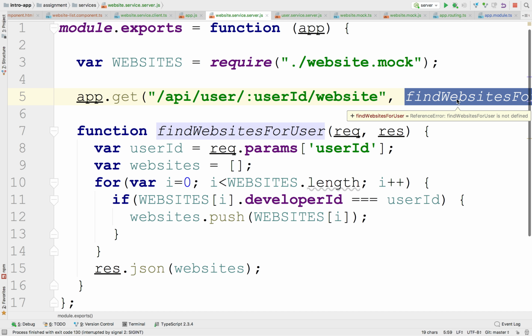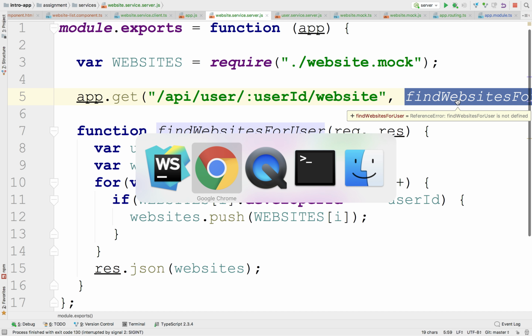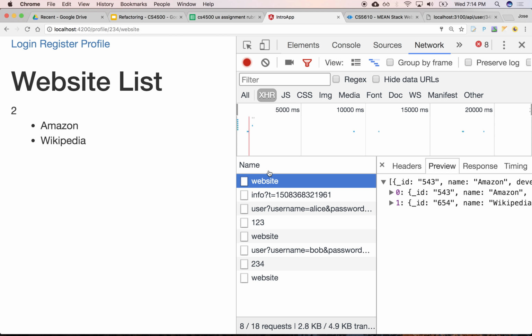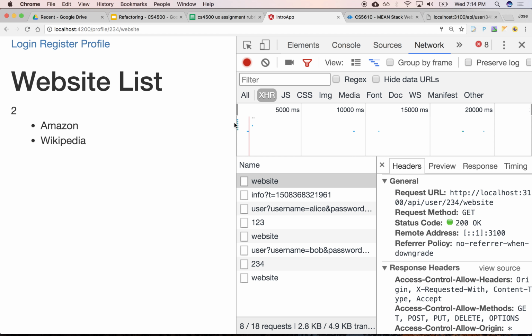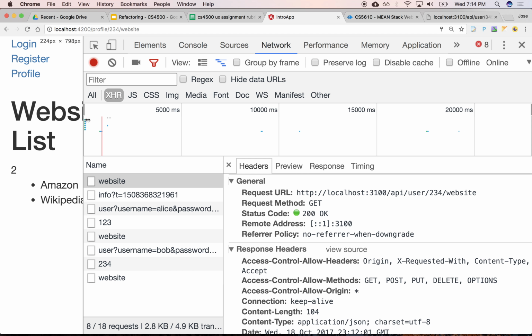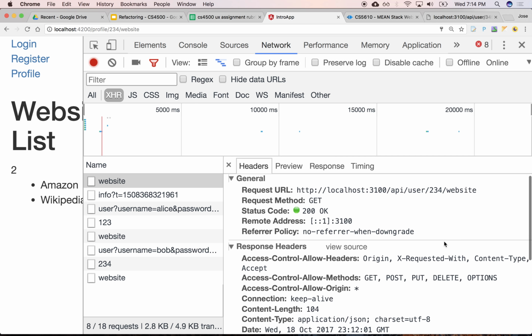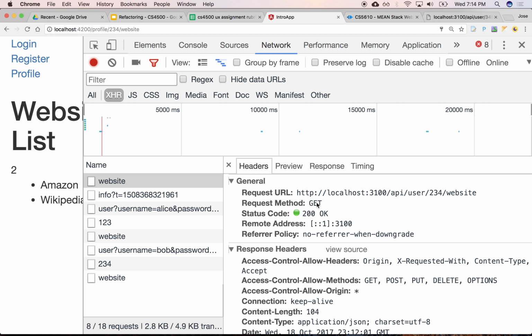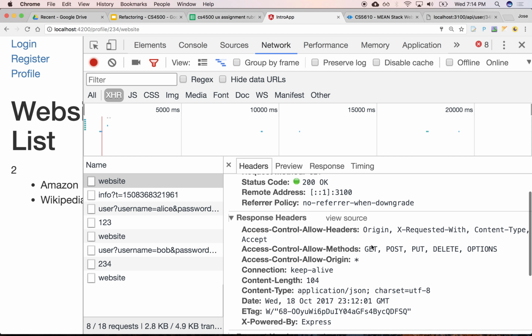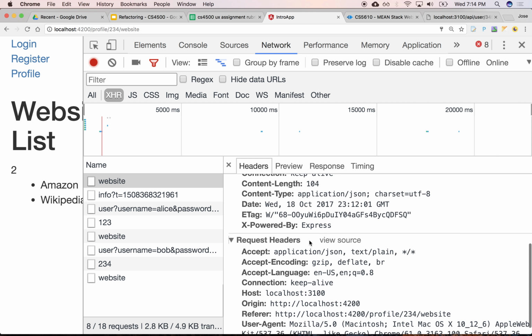And as a bonus, I will parse everything that is coming from the client in the URL, which is here. Notice, look at all the information that is going to the server: the URL, the method, all the headers, any cookies.